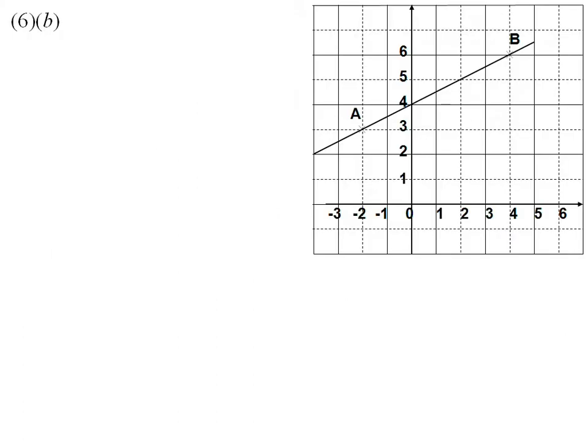I love this problem because life can be made easy if we use the grid judiciously. Write the coordinates of A and B. That's not difficult. For A, what do we have?